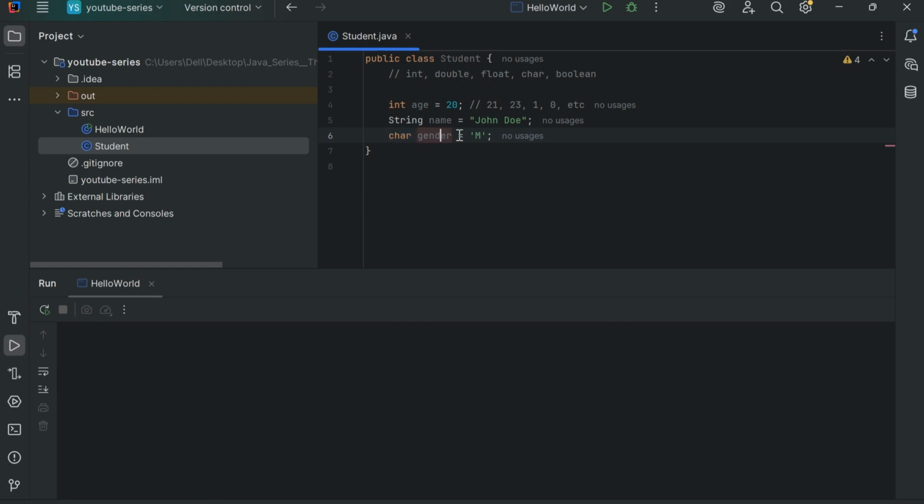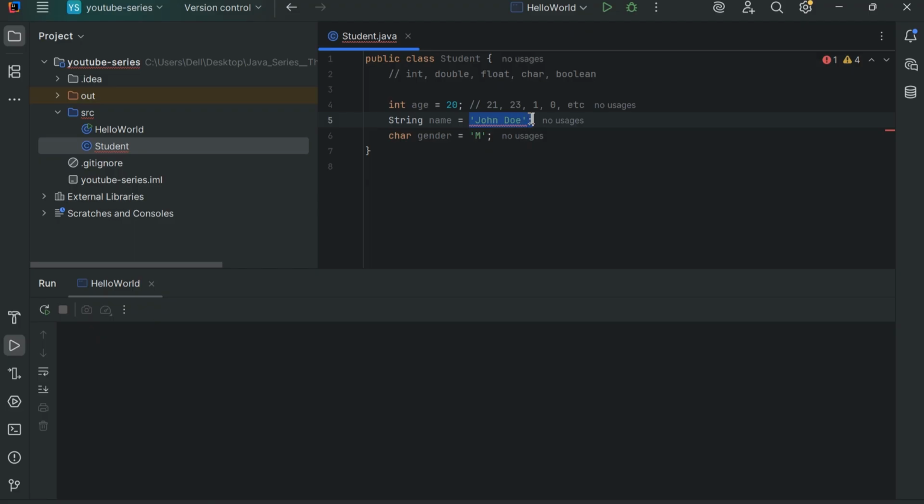So gender is going to be M. If you write more than one letter, it is not allowed, because a character means only a single letter. When you are representing a string, it has to be inside double quotes. If you just write single quotes here, it won't work. You have to keep that in mind.